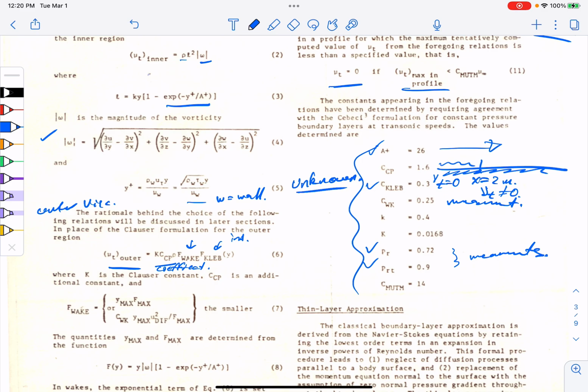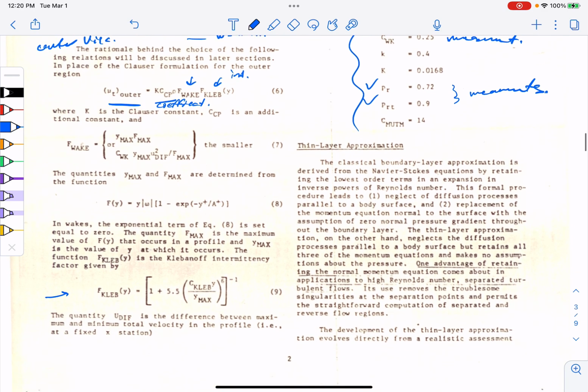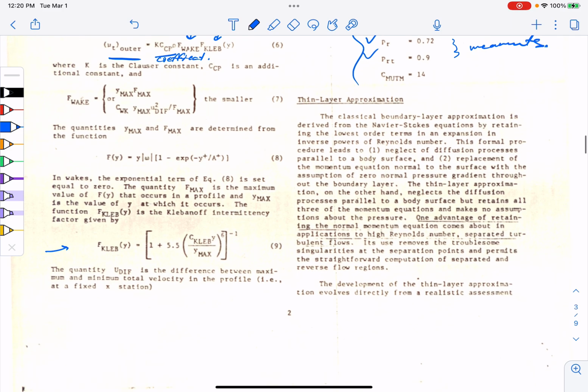And that's for a single flat plate boundary layer at high Reynolds number. And then he takes those coefficients frozen from the flat plate flow and applies them to more complicated flows. And if it's a good model, I would still be able to predict against experiments from more complicated flows and have small error.